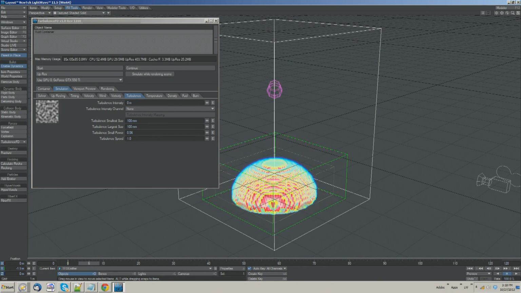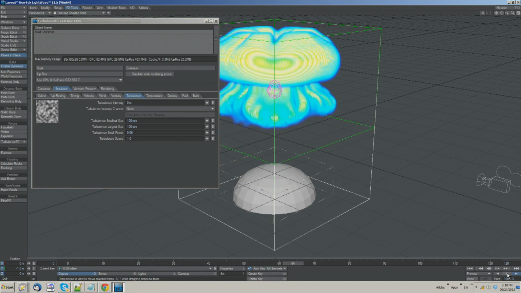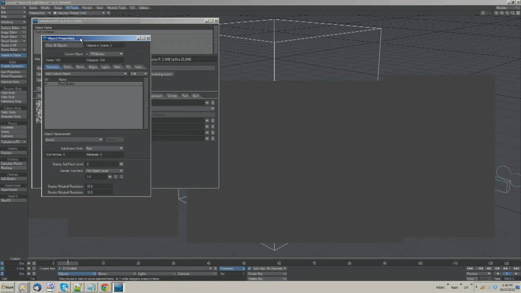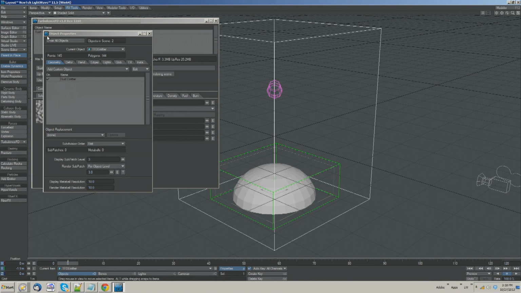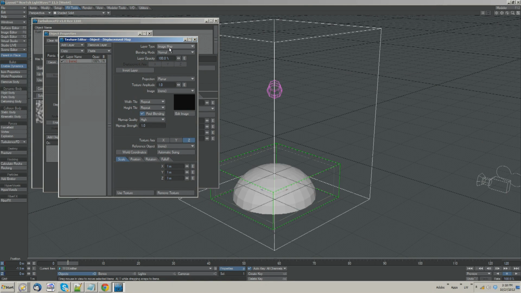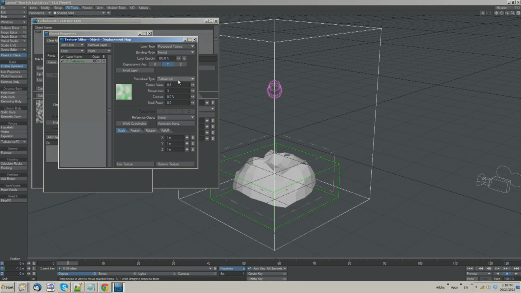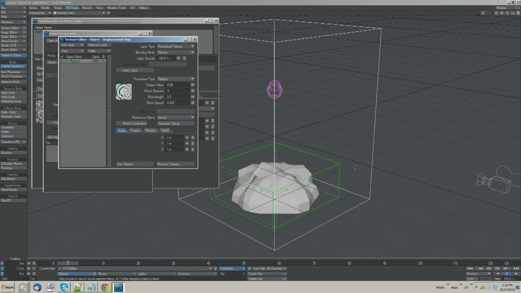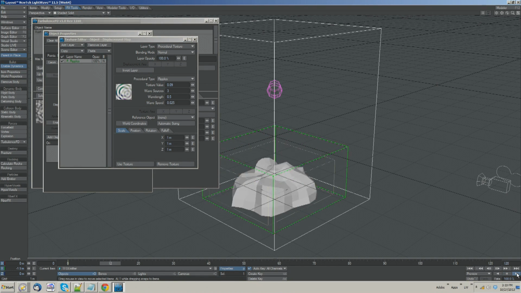So that's all well and cool. But this gives us a nice excuse, I think, to take a look at some of the other things we can do. As you can see, that's really regular. Regular is a bit boring. So to hammer home the fact that you can use any geometry whatsoever, I'm just going to jump into the Deform tab and apply some displacement. Just going to apply procedural ripples. Maybe ripples too, we'll see. Just take a look at how that works. Okay, that looks sufficiently wibbly to me.